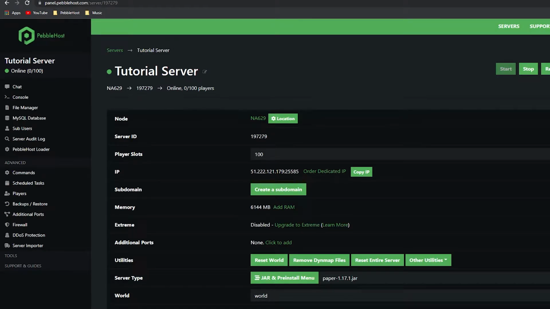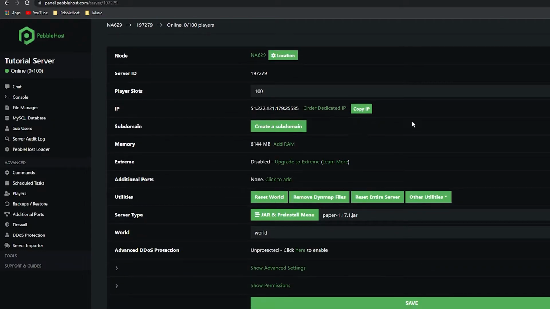In today's video, I'm going to show you how you can add Biomes of Plenty to your Minecraft server. Biomes of Plenty is a huge mod that adds loads and loads of new biomes and also items. So it is a really good thing to have for your modded server. Anyway, let's get right into it.